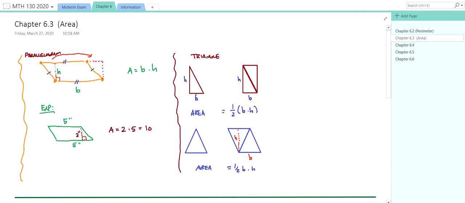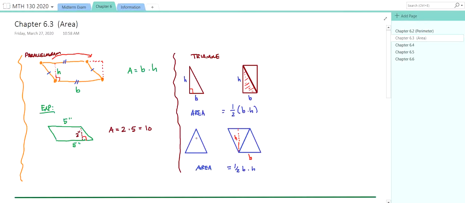Okay, triangle, you can do a similar thing. We have a perpendicular distance here, a line that's perpendicular here. This is actually what we'd call the height of our triangle. So we can flip this triangle around. You'll see that you have a rectangle. So the area of a rectangle is width times height, or b times h. But since we're only dealing with half of this, then it's 1/2 b times h.